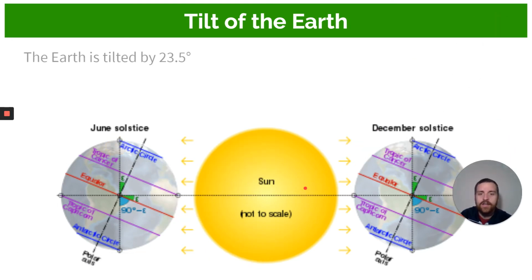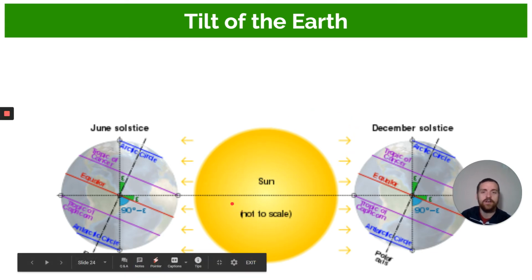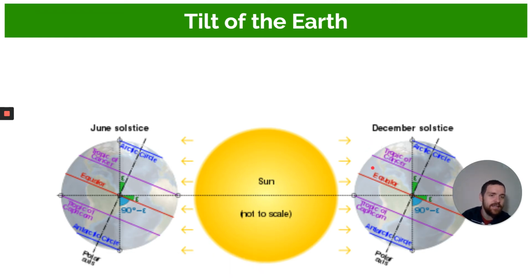So here is, I just quickly want to describe what's going on in this diagram. We've got the sun here, and we've got the Earth when it's one side of the sun and the Earth when it's the other side. Here's the North Pole, there's the South Pole. Here's the South Pole, there's the North Pole on this side. And what you can see is one half of the Earth is getting more sun than the other half, okay? So this line down here tells us which halves are getting sun. So this is the half of the Earth that's getting sun, but the northern bit over here, here's the equator that divides it in half. That side gets a bit more.